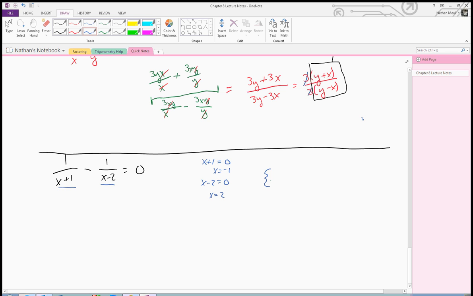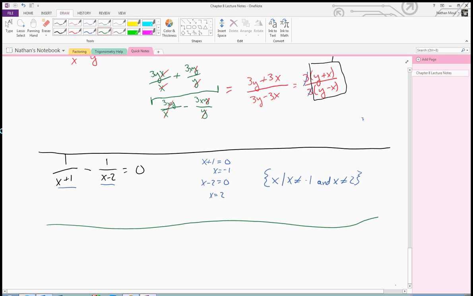And that tells us that our set is going to be x such that x does not equal -1 and x does not equal 2 in the set. And all this seemingly gibberish bunch of writing means is x can never equal -1 or 2, because that will give us 0 in the denominator. That would give us a denominator of 0 if this were -1, and if this were 2, that would also give us 0, which is undefined. It's never defined when the denominator equals 0. So we leave those out.